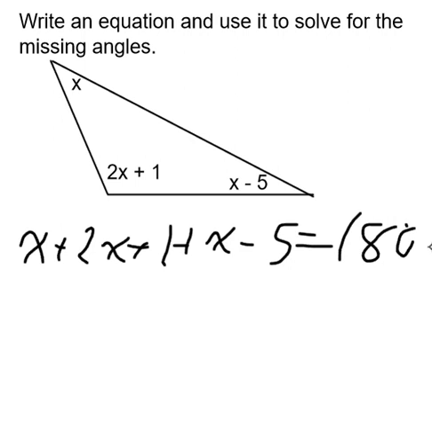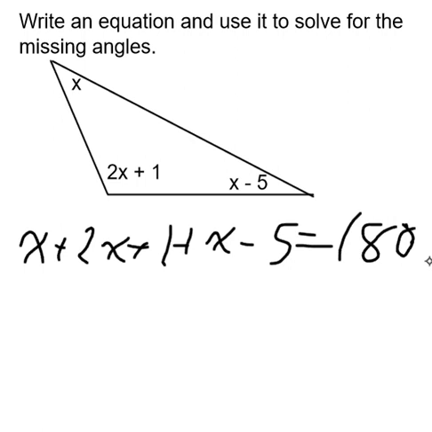If it was a quadrilateral, we'd make it equal to 360. If we had angles in parallel lines, for example two alternate angles, we'd make the two things equal to each other. So there's no single rule for what to do. You have to follow what the geometry tells you to be able to make the equation.